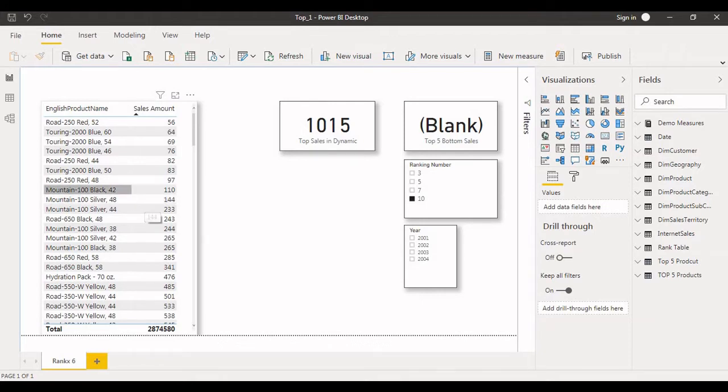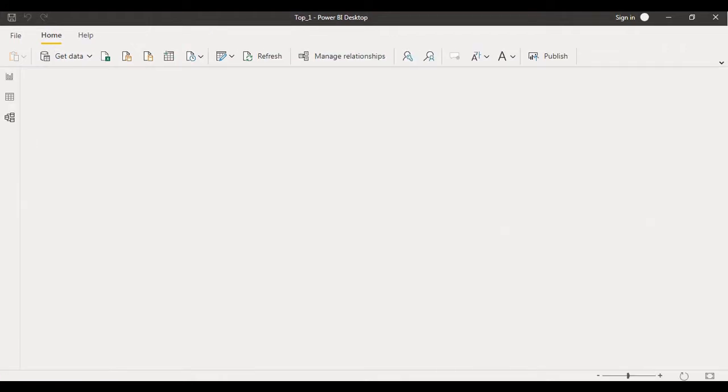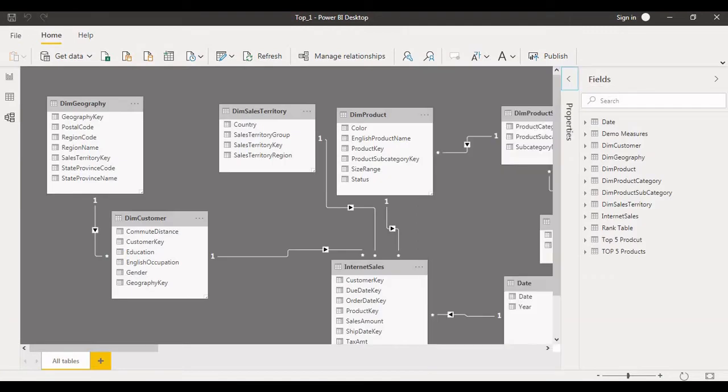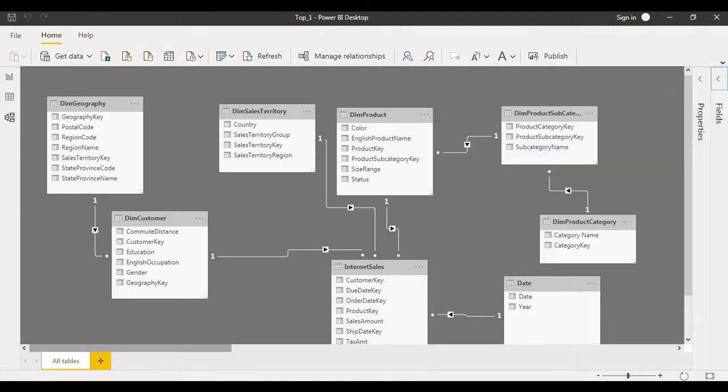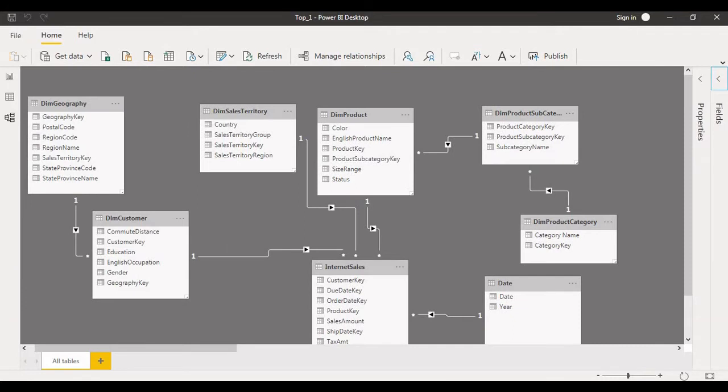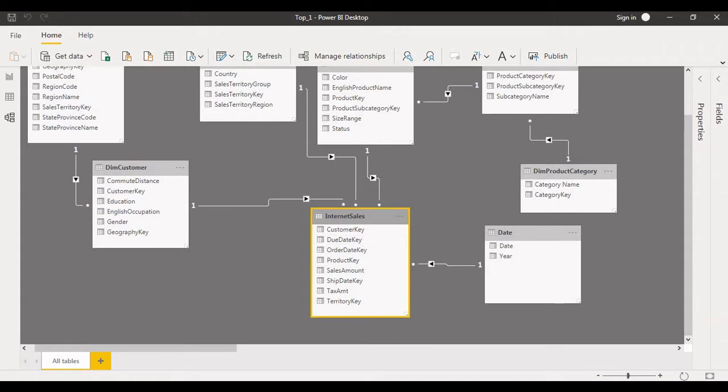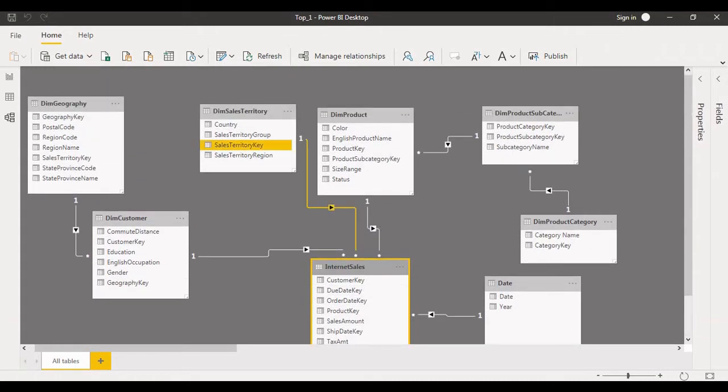So we'll go to the model tab. If you look here, we have established a relationship between the dimension tables and the fact table. For example, these are the dimension tables, and this is the fact table. We established a relationship between the dimension and fact tables, in one direction, from dimension to fact.